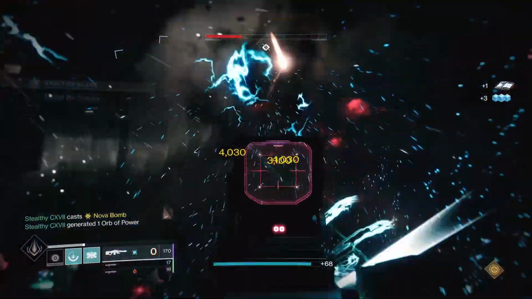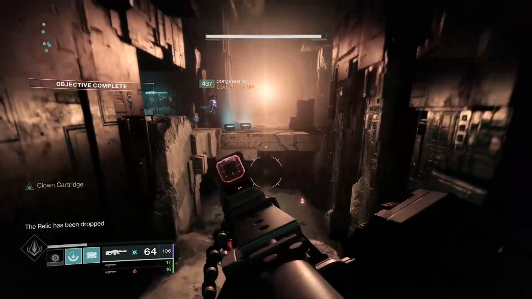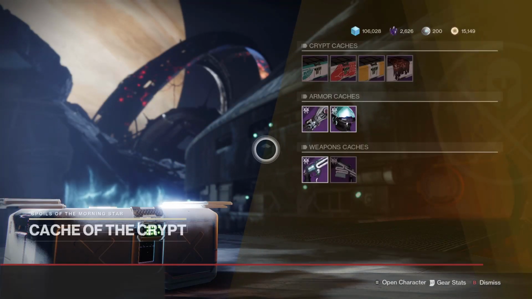If you do want to grab this sword and farm a few rolls, I'd highly recommend farming the Templar in the normal Vault of Glass to maximise your Spoils of Conquest before then tackling Taniks in the Deep Stone Crypt and looting the cache at the end of that raid for further rolls.